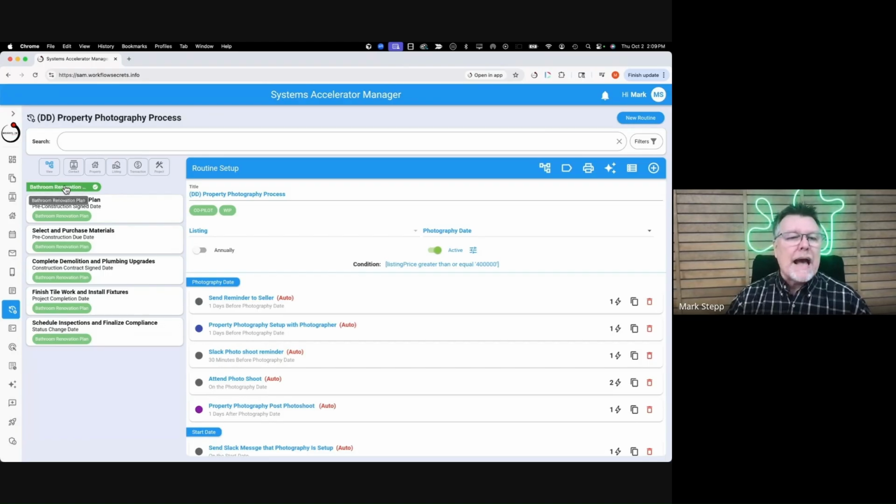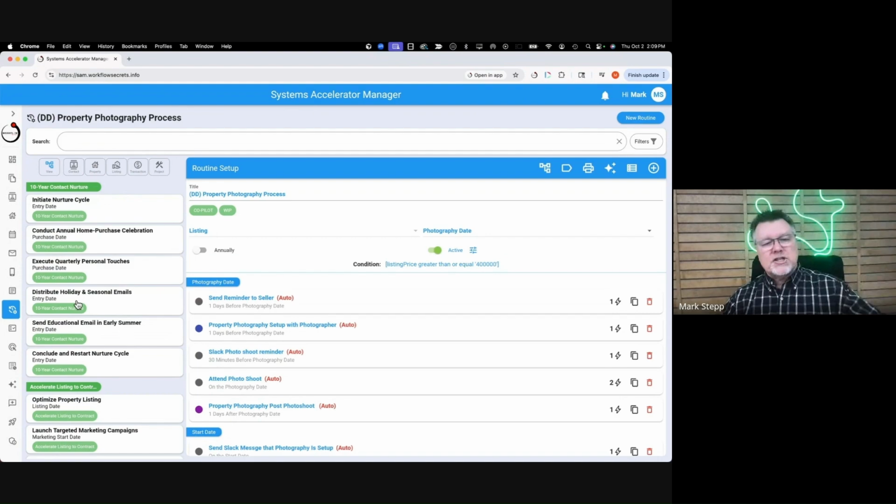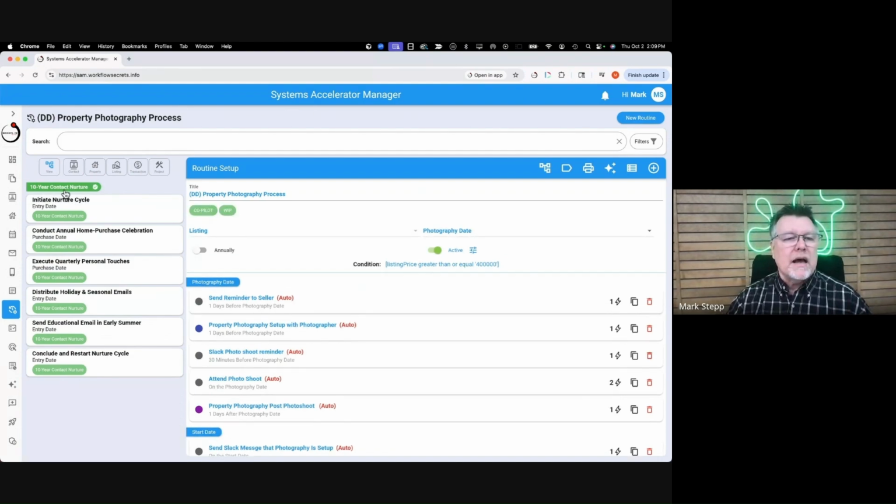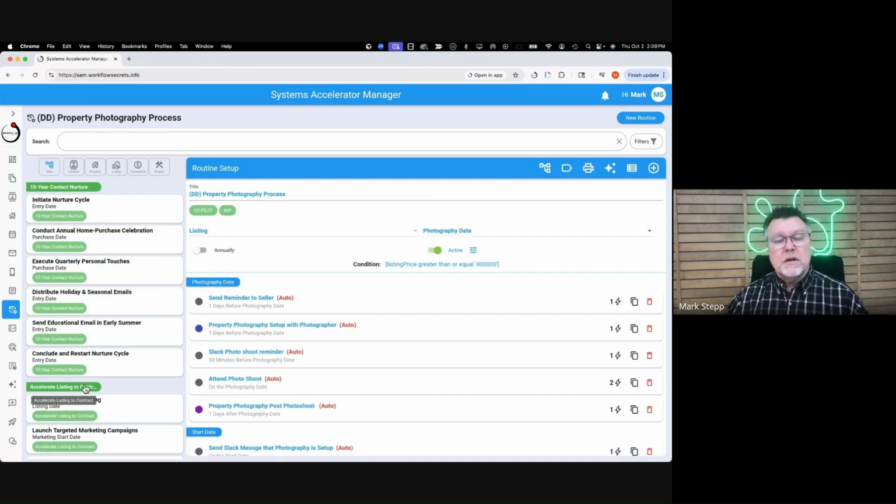And then if I want to go back, I can click on it again, and then it shows everything again. So this is just a quick way to filter and unfilter based off of a given workflow group. So that's how we organize all of the routines that we've got into the different workflows themselves. That's the workflow secret.